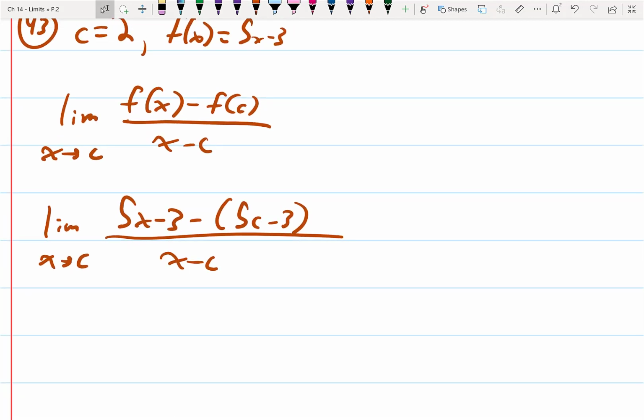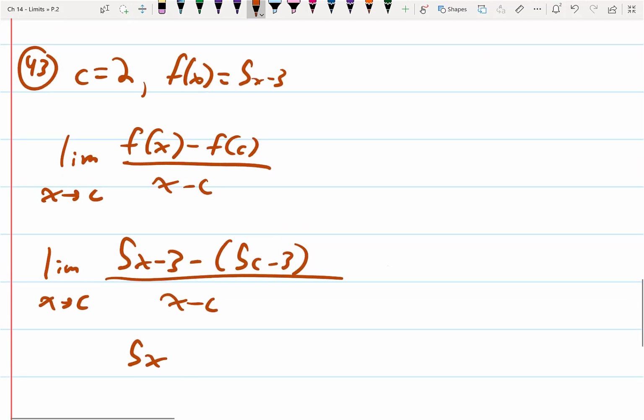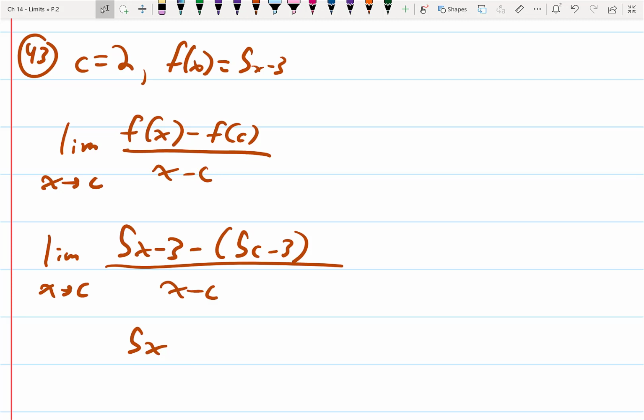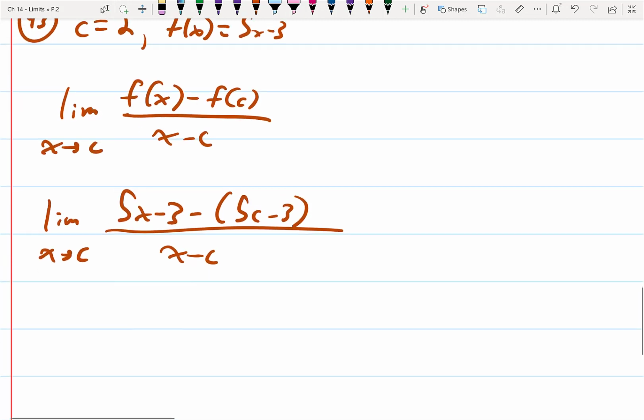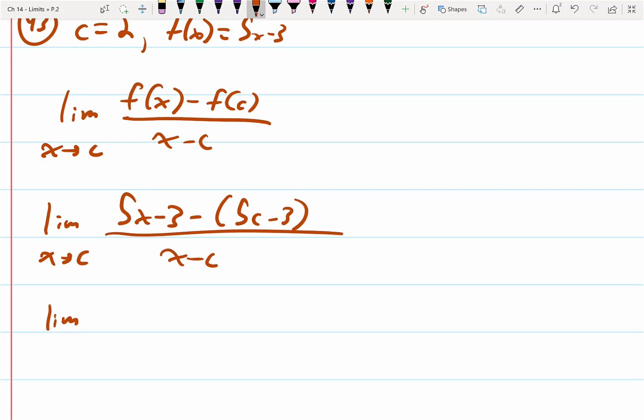What happens to your 3's? The 2 for c. Oh, we're going to do that in a bit here. Yeah, you can do it here. That's fine. If you want to say, I'm so calculus in my head that I know it actually doesn't matter what c is in this problem. But we'll do it. In other problems it will. Limit as x approaches 2 of 5x minus 5 times 2 over x minus 2.